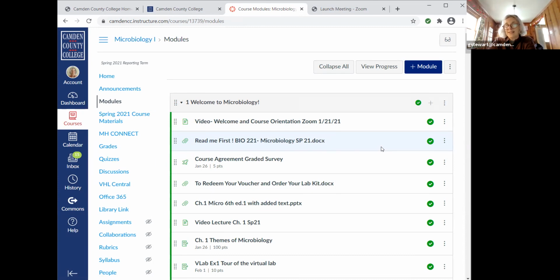Connect's server has to talk to Canvas, and then Canvas has to dump them into my gradebook. And I'm not going to go in and look for you if your things have shown up, unless there's a specific problem where they didn't show up after the due date. Connect works a little differently than the Pearson set in that most of the time the scores aren't published in your Canvas until the deadline has passed, or sometimes the day of the deadline. Then I get a whole column that just populates with scores.